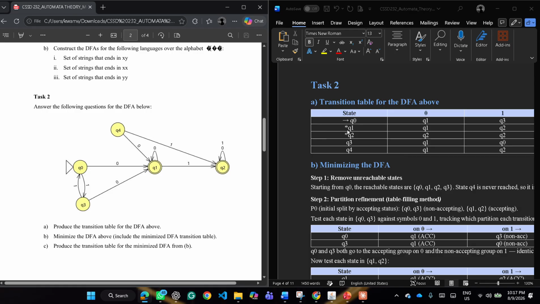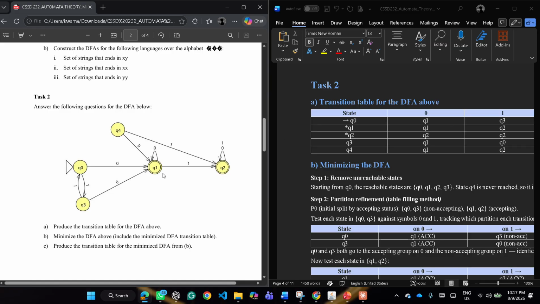And then if we are at Q1, which is the accept state, and receive an input of 0, where do you go to? You still remain in your position, because it's basically like you are at a position where you are not doing anything. You still maintain your position, right?